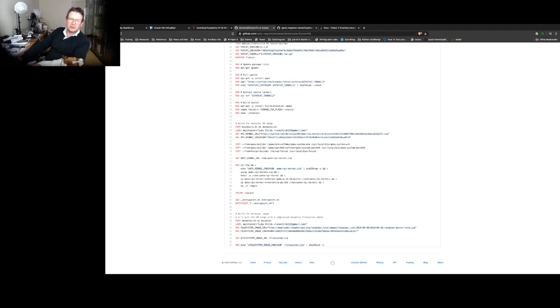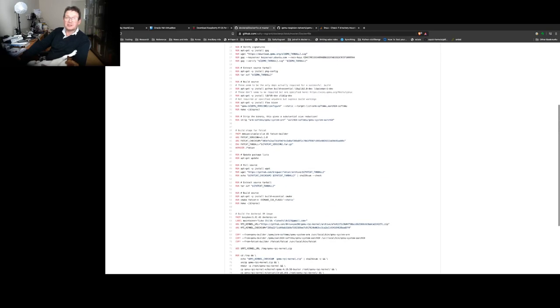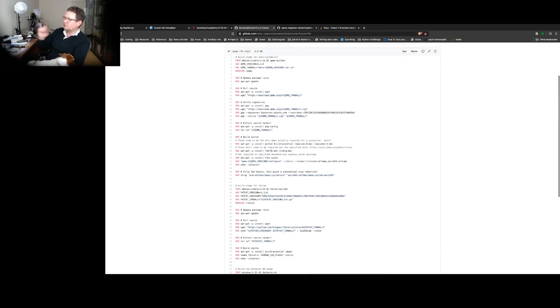Entry point. Docker VM. Oh, it's a busybox, not an Alpine. Never mind. And you can see it's doing all sorts of witchcraft. In actual fact, no, it's 22. Okay, so it's publishing 22 on the container.